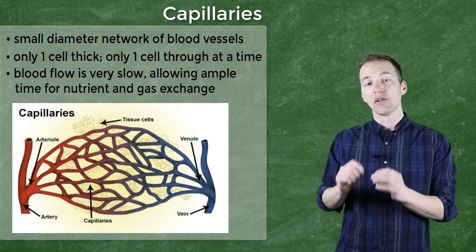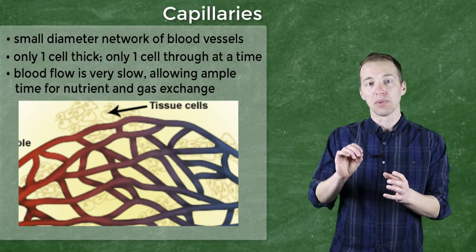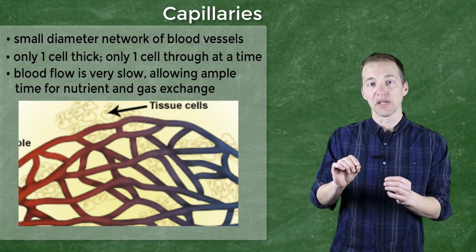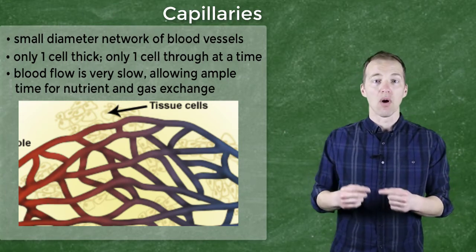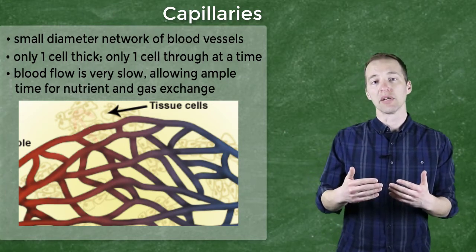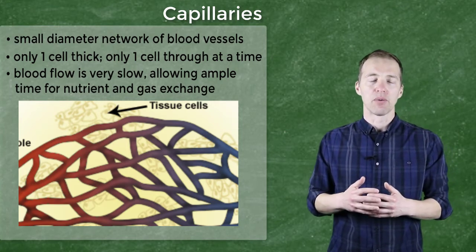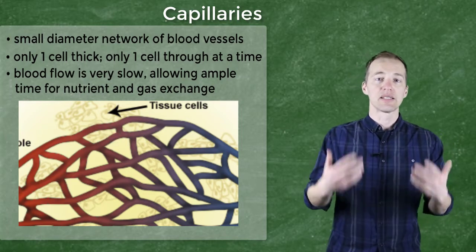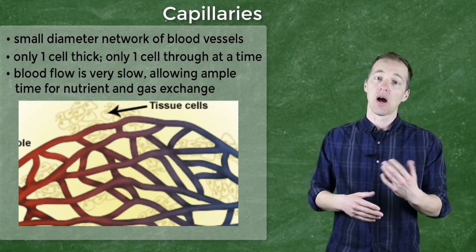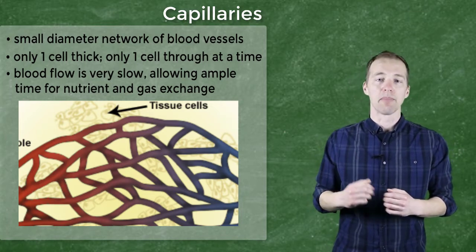Now, when we take a look at the individual capillaries, what we're going to be seeing here is that these blood vessels have slowed down significantly, and that's a benefit to us because now it allows time for oxygen to diffuse out into the surrounding cells. No cell is more than 1 or 2 cells away from a capillary network usually, and it allows carbon dioxide to diffuse out. So this is the site of the internal respiration where oxygen is diffusing into the cells that need it, and then carbon dioxide waste is diffusing back into the blood.